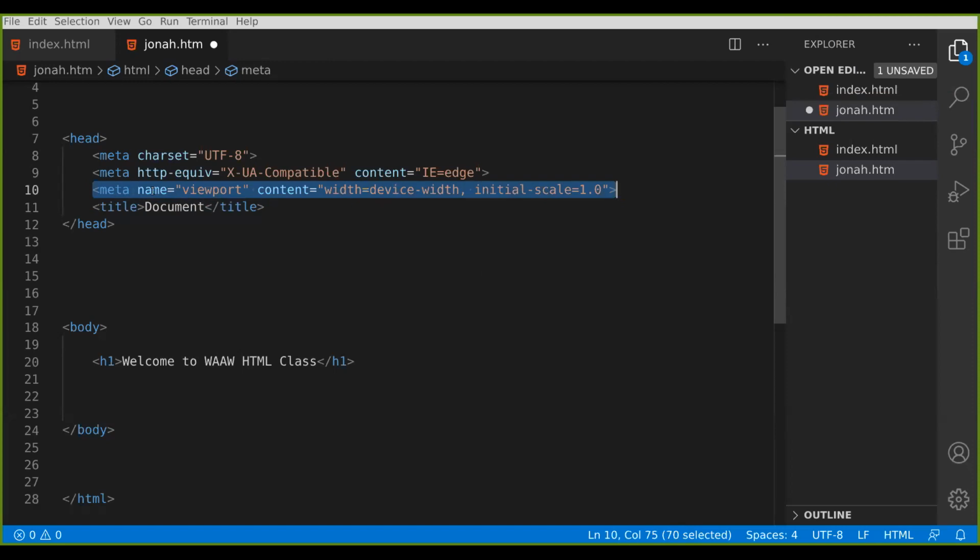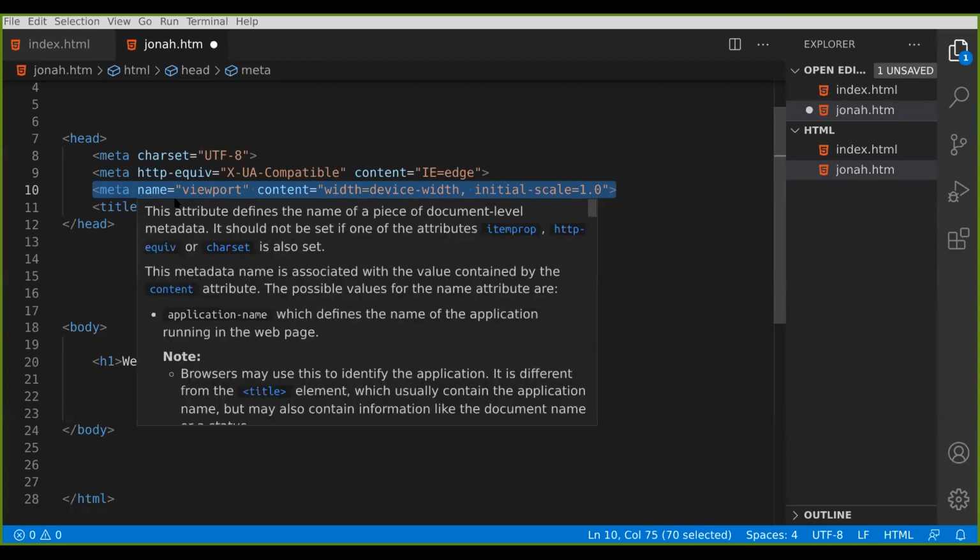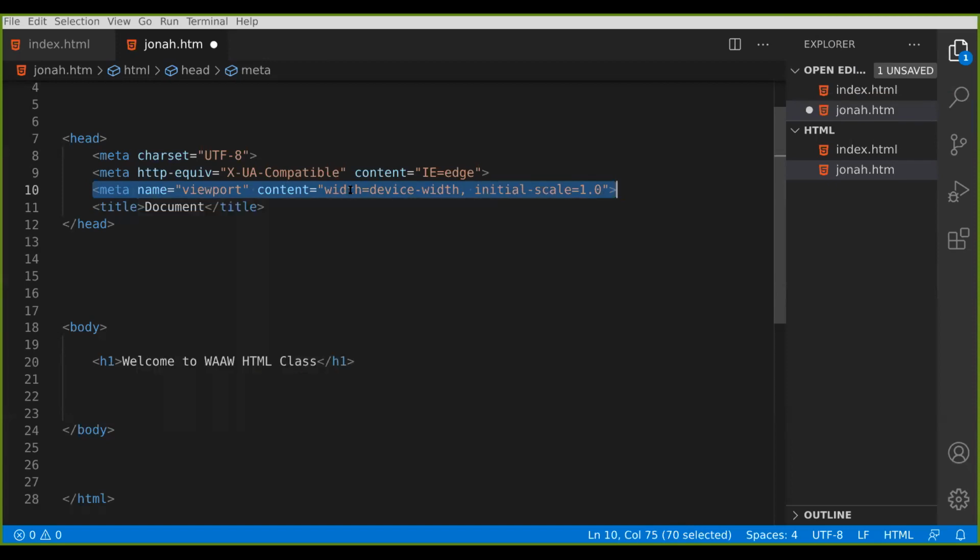It's called the meta name viewport. Then the content is width, and that width specifies the device width. So once the browser sees this, any device that you visit that page in, it shrinks the web page to the width of the screen of that device. Do you understand that? Yes, sir. So this is very important. Remember I said meta viewport, meta character set, meta HTTP equiv, and all that. They are very, very important, so you put them there.